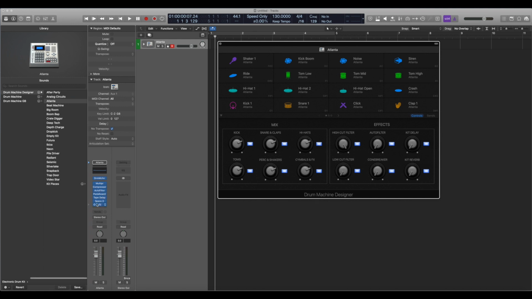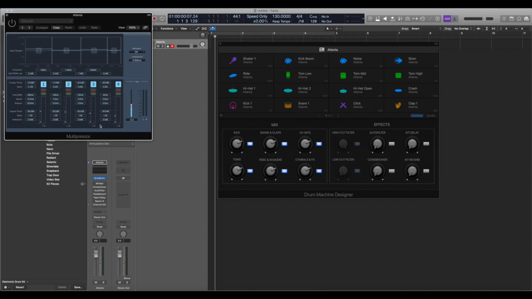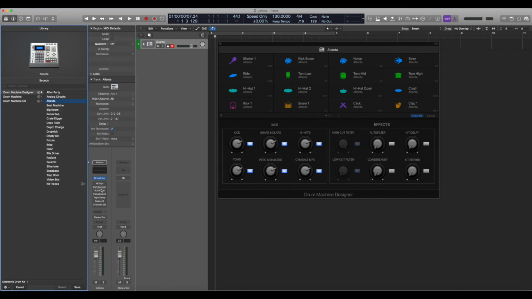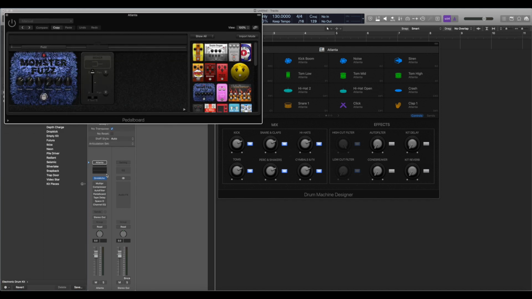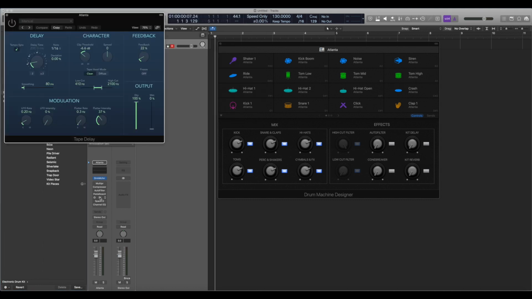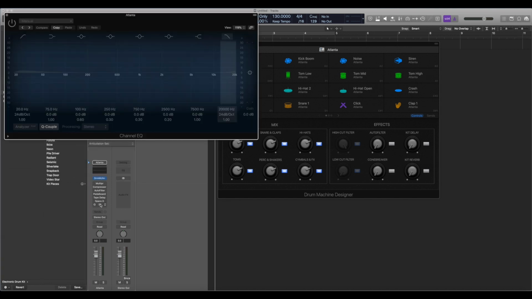So with this, I usually turn all this off. When it's on, I'll break it down for you. So this is a series of plugins. It's like a compressor, another compressor, some filtering. Pedal board is actually guitar effects, but you can use this for anything. If you want to add some fuzz to an instrument or something, you can add that pedal board. And then this is a delay, this is a reverb, and this is an equalizer.